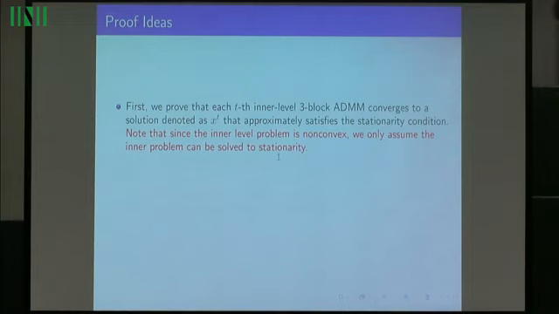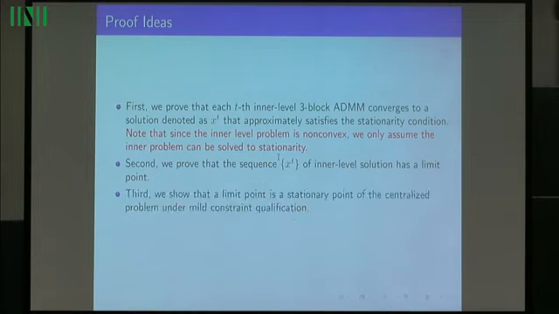So we could prove that the inner level problem will converge to an approximate stationary point. When you run the ADMM and it converges, every time it will give you a point, so that will give you a sequence of inner solutions that has a limit point, and then we can show that the limit point is a stationary point of the overall problem.